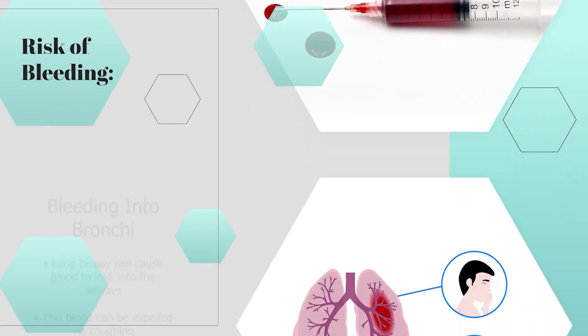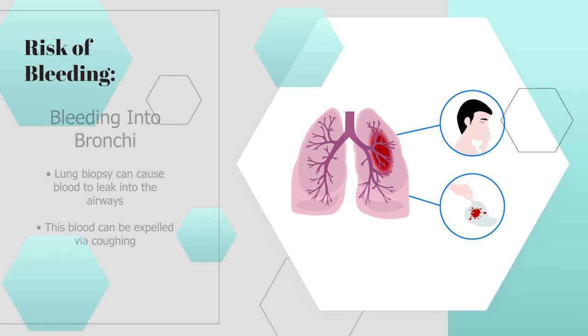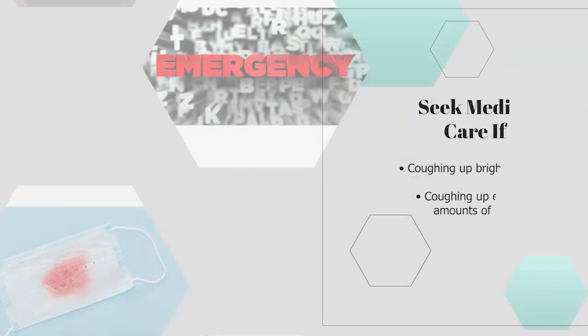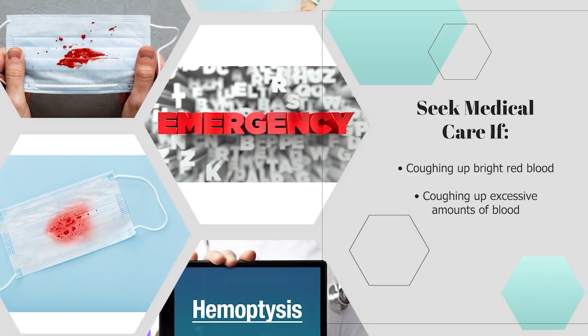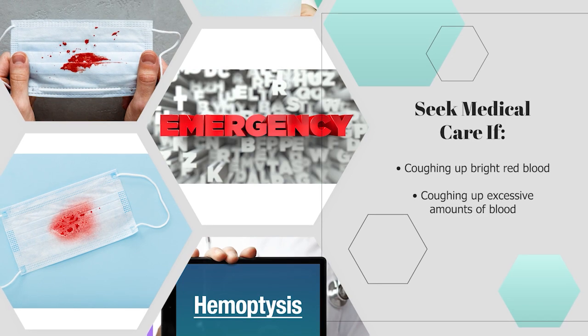In the case of a lung biopsy, blood can make its way into the nearby airway or bronchus. It is not uncommon for the body to expel some of this blood by coughing, either during or immediately after the procedure. If this occurs, it is not a cause for concern. After you leave the hospital, any blood in the sputum should be minimal and will appear rust-colored, which indicates old blood. Rarely, patients may experience concerning symptoms after returning home, such as coughing up bright red blood. If this occurs, you should seek medical attention at the nearest emergency room.